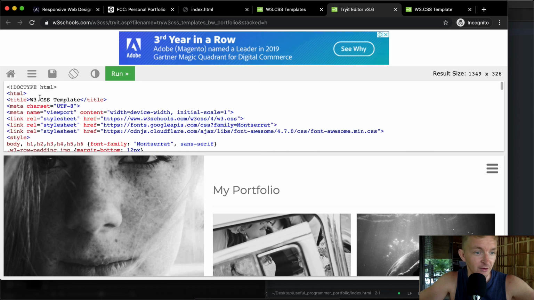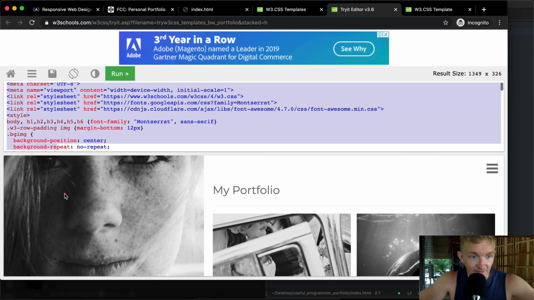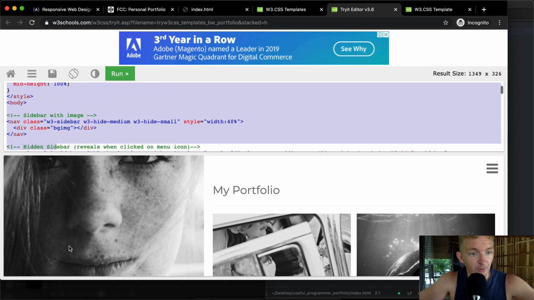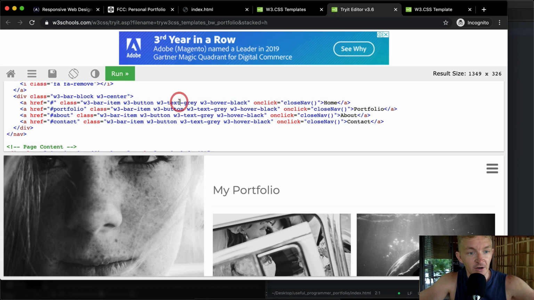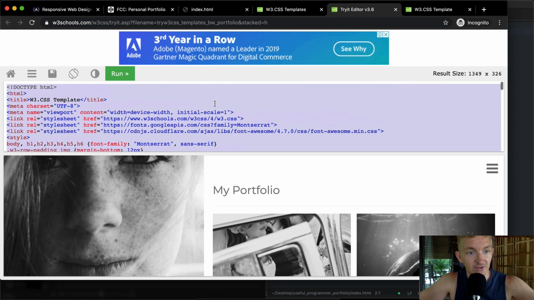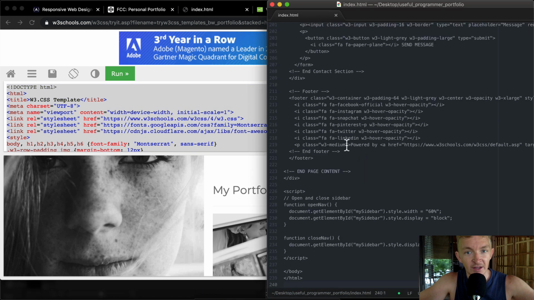And I'm pretty sure nobody's going to get upset with you for using this code. So yeah, I'm just coming in here, I'm pressing Command A, I'm pressing Command C, because I'm copying all the code, and then I'm going to move it over to this project, and I'm just going to paste it in, and I'm going to save it here.